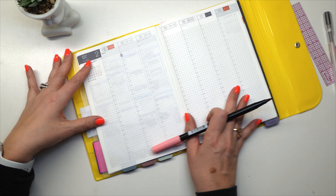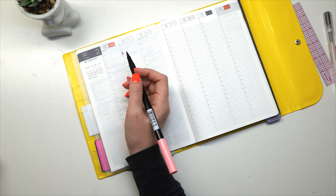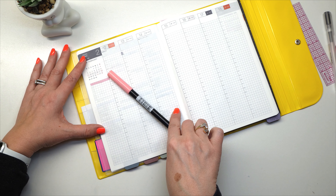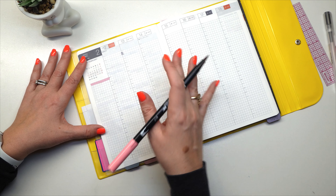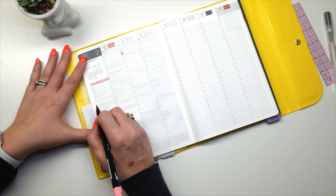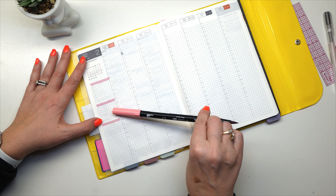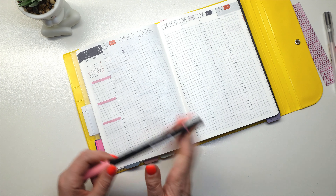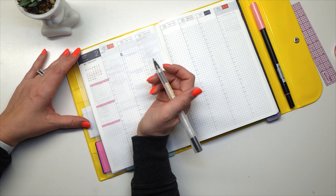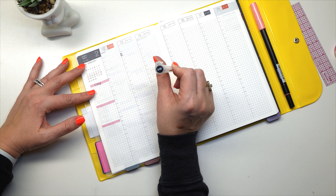So we're going to use 817, and we're going to turn this sideways because that's how I roll, and just highlight the headers for sleep, workout, and to-do's. See, I love the color, but I don't think this is the right cap. I really think this cap got misplaced for a different Tombow when I was doing all of my Tombow swatches, but I don't know for sure.